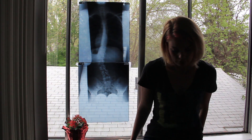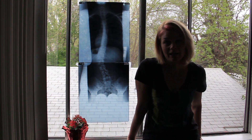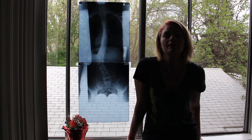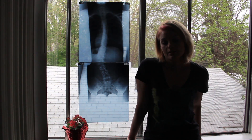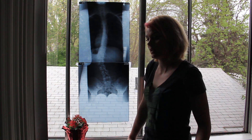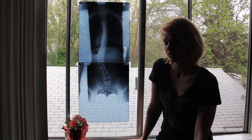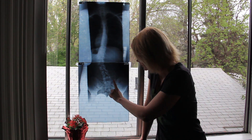You need to go to somebody that is going to take the time — not just do a quick x-ray and tell you that you have two curves. Go to somebody that is going to take the time to actually study your x-rays and tell you how to improve it and what you should do. If I just went and got surgery done a while back, I probably would have never even known that I had this curve.